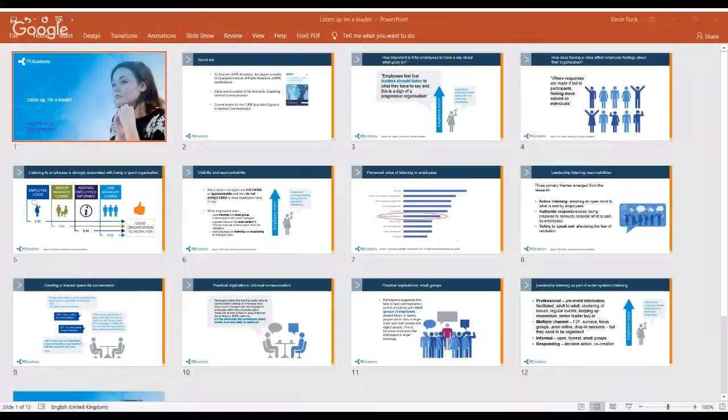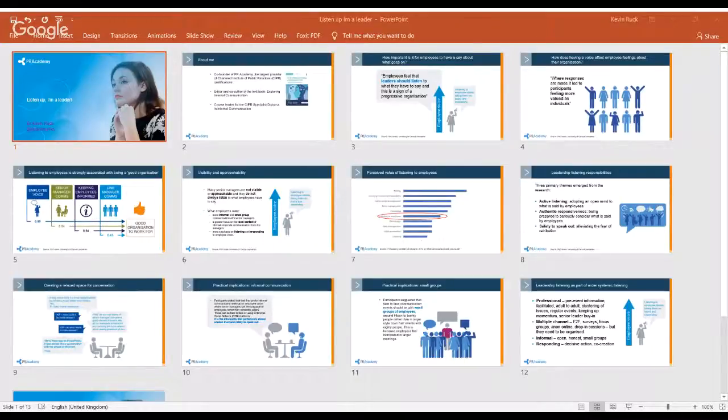When it comes to how well we think leaders are doing at listening to employees, we ran some research at PR Academy with the IABC in the UK earlier this year, and we asked practitioners what communication skills were valued most inside their organisations. And you can see, not surprisingly, writing came out as the most highly rated skill. But look at the two. Listening to stakeholders is shown as the second most valued skill, with nearly 45% of people saying that was a valued skill. However, compare that to listening to employees, which got just above a 30% rating.